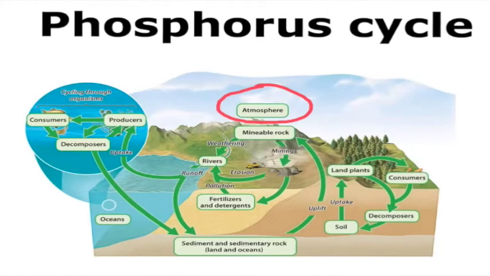If you think about how it's originally getting there naturally, it's coming out of these mineable rocks, it's coming out of minerals, basically, that are broken down through weathering. So as people go through and release things faster, we kind of unbalance this cycle a little bit. Overall, I think this is probably the simplest one, just because, again, there is none of that atmospheric stage in the phosphorus cycle. So this concludes our study of the biogeochemical cycles.